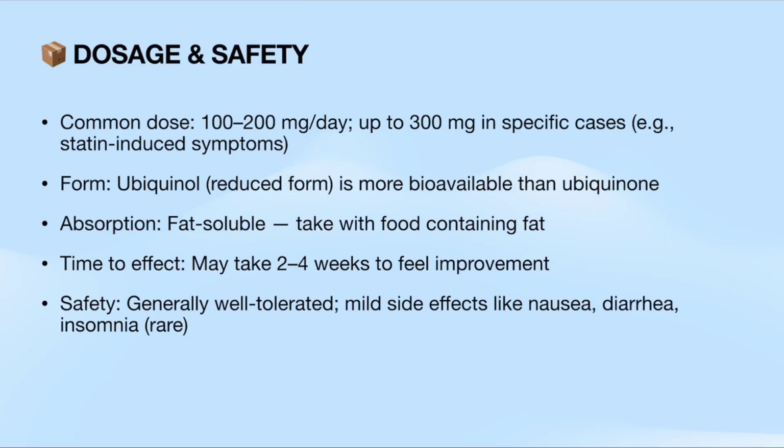The usual dosage for coenzyme Q10 is 100 mg to 200 mg per day, and it can also be increased to 300 mg per day. The usual form that is used is ubiquinol. When you take it, it's better to take it with anything that contains fat, so take it with fatty meals, or you can take it with milk.